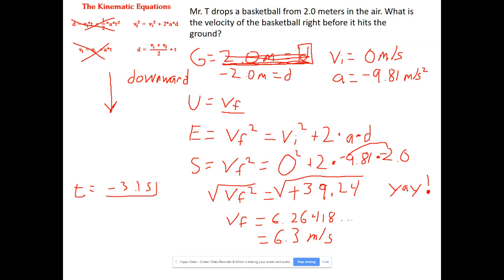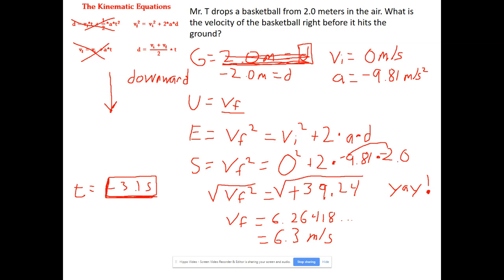So these are things you have to think about. Your calculator might spit out an answer like this, and you have to look at yourself and realize, wait a minute, negative time, that doesn't make sense. Part of physics is being able to look at a problem and realize when it doesn't make sense. If we're talking about a person on a bicycle and your answer comes out to the person moving 10,000 miles per hour, there's probably a mistake somewhere in the math. So this was a good example.